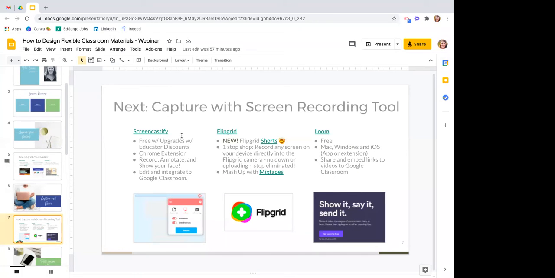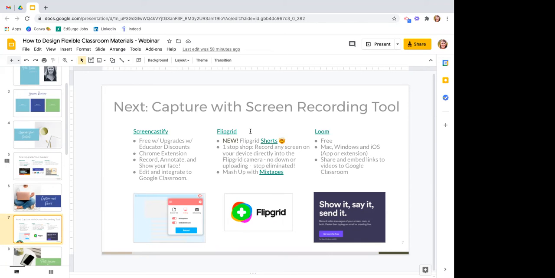You have all these amazing tools. Even if you're presenting live during Google Meet, which I'll get to later, record the Google Meet, record what you're doing so that all your beautiful content tools aren't going to waste, and you can use them over and over again. And the other thing I want to talk about is Flipgrid being maybe your one-stop shop.